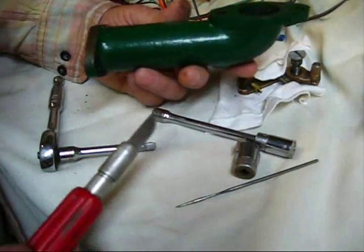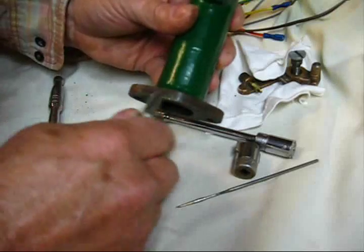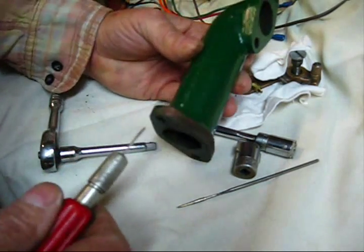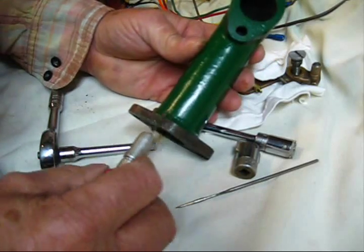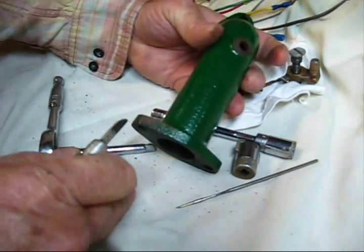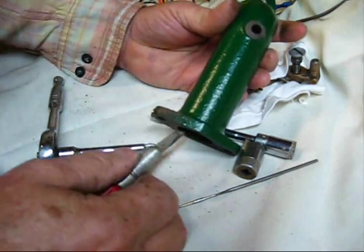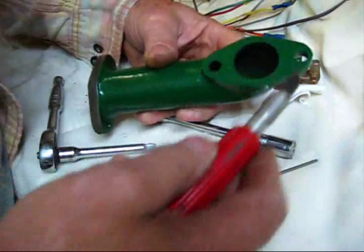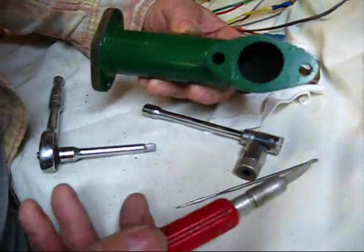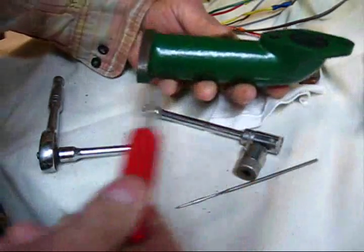I'm going to put it out there and leave it for comments — would you think this would be original? It's not a reproduction because I've already scraped on it, and whoever I got it from painted it. Lucky for me they didn't clean the part very well, so when I scraped on it the paint just came right off — it's of no value whatsoever. There is no indication that it is a reproduction. It's in good condition and doesn't look like it's ever been used, but when I look down inside the hole with a flashlight it has been on an engine — it had exhaust buildup, carbon, quite a bit.